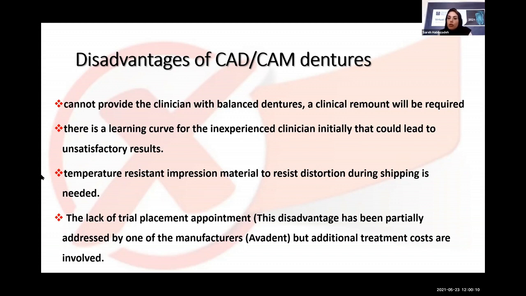Of course, we need temperature resistant materials, and most of the time we will stick to addition silicones, which are polyvinyl siloxane. And the last disadvantage, which is a lack of trial placement appointment, has been covered by the manufacturers. Nowadays, most of the manufacturers provide us with a trial denture that can be tried in, and any necessary modifications will be performed on this.